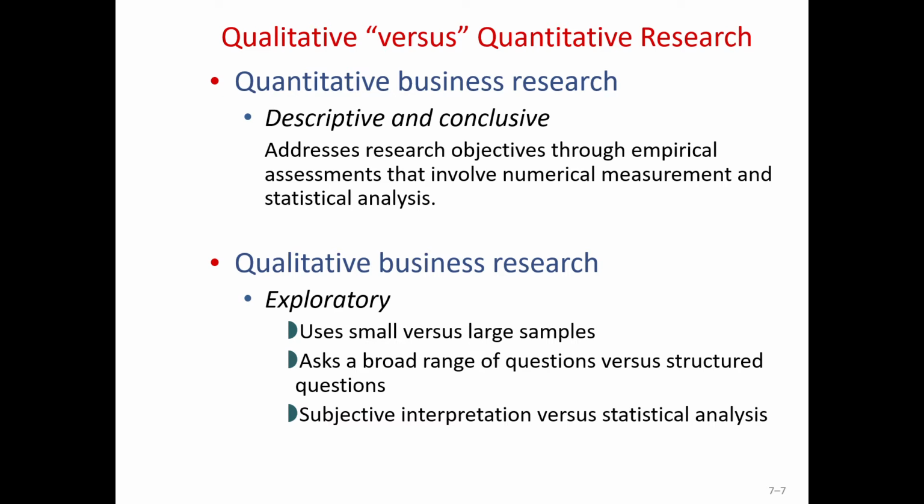Quantitative business research can be defined as business research that addresses research objectives through empirical assessment that involves numerical measurement and analysis approaches. Quantitative research is more apt to stand on its own in the sense that it requires less interpretation. Quantitative research is quite appropriate when a research objective involves the managerial action standard.